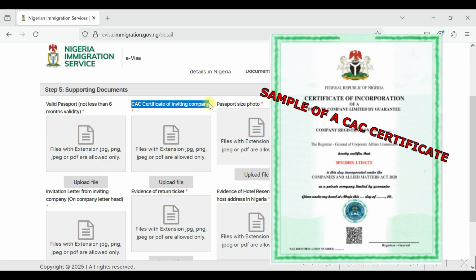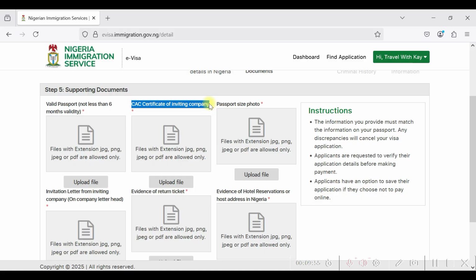And mind you, I'm telling you so that you can advise your inviter not to make the mistake: your CAC certificate has to be active. Your registration has to be active on the CAC portal. The inviter would need to ensure that he has filed his business returns up to date with CAC. If it's inactive, it could cause a refusal on your own application. So the business should be active, and it should be an incorporated business.